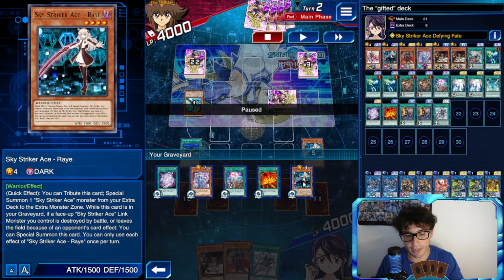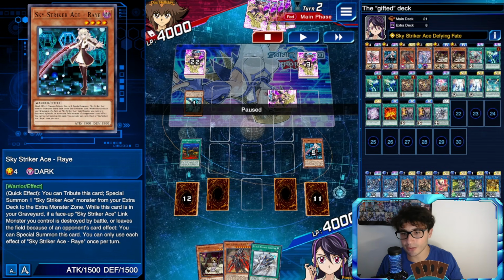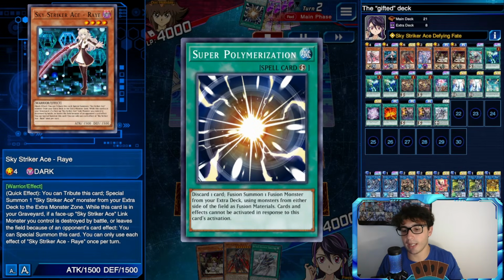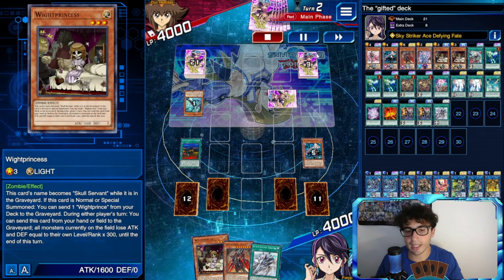I used the effect to send Ray to grave, even though I could have actually... I think I didn't play it in the best way, probably. But I used the normal summon, so I could use that. But I'm super chilling right now, guys, simply because I have White Princess, so I'm sure he can finish us.